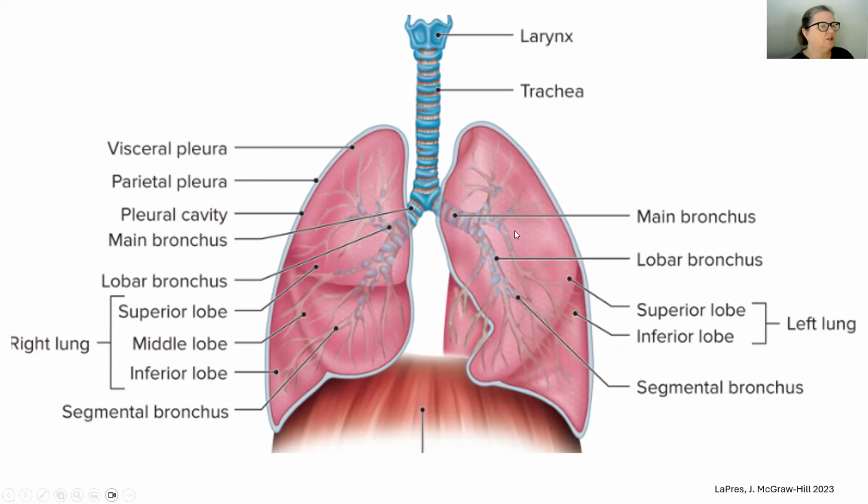Now notice the lungs are different. People always seem to think, and if they were to draw them, they'd probably draw them as mirror images of one another, but the right and left lung are actually very different. On the right side, you have three different lobes. So 1, 2, 3 lobes: the superior lobe, the middle lobe, and the inferior lobe. On the left side, you only have two lobes. You only have a superior and an inferior. And then you have this little notch right here called the cardiac notch. That has to be there.